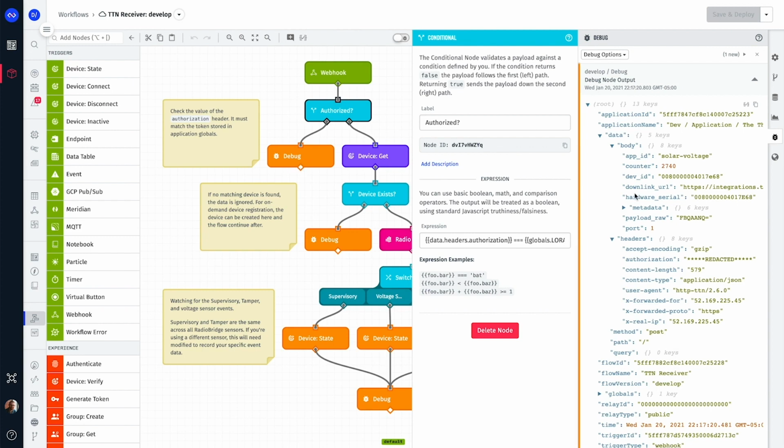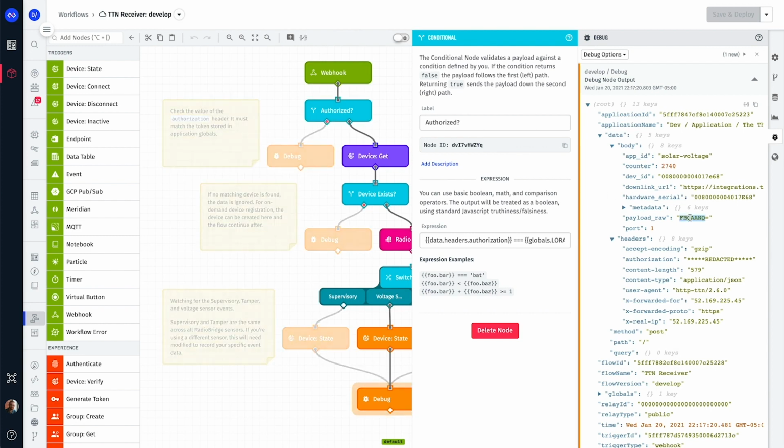Now, before we get too far, I want to look specifically at the payload that we got from the Things Network. If you've ever worked with LoRa devices before, you might know that decoding your sensor information is one of the first challenges you'll run into. Somewhere in this string exists some voltage information coming from our sensor. So I'm going to spend a couple of minutes really diving deep into the technical details of how to decode information that looks like this.